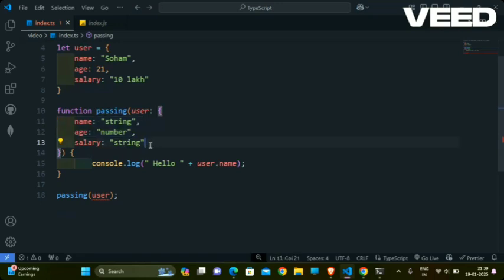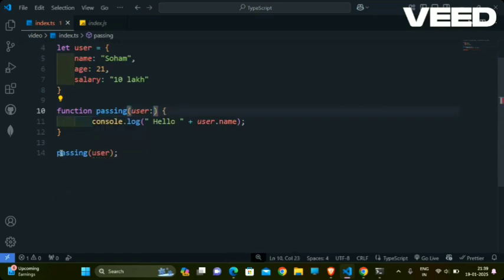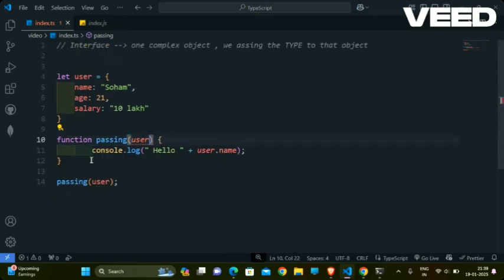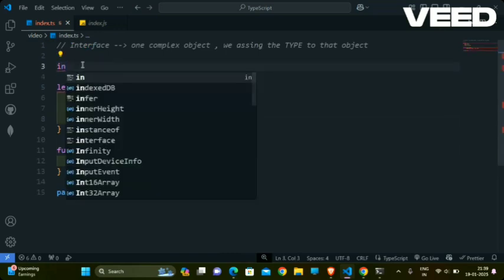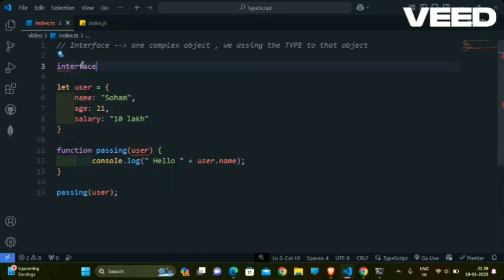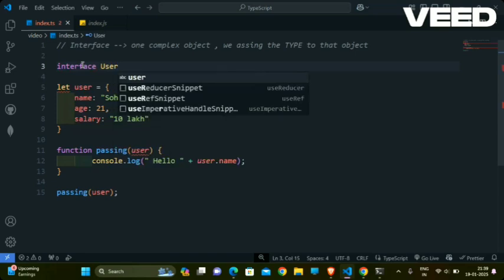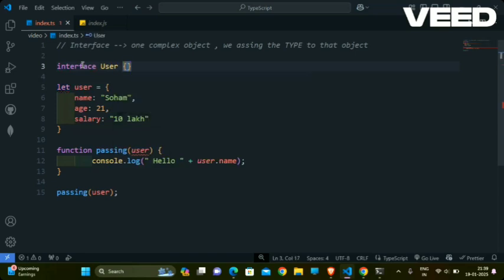So for that, instead of doing that ugly stuff, I just create one interface. So what is an interface? It's the type of one complex object.